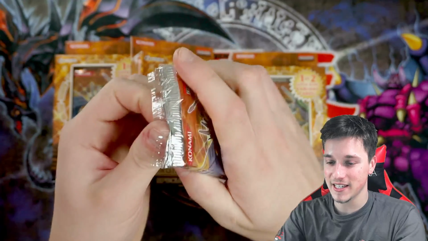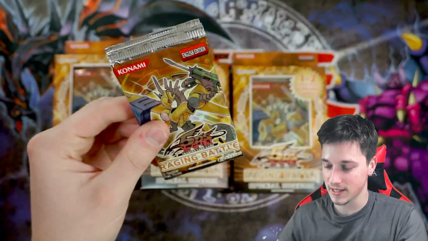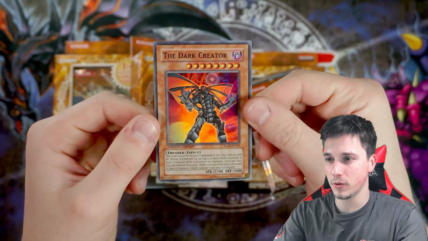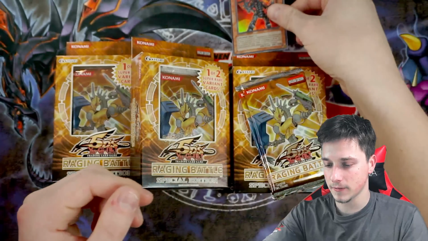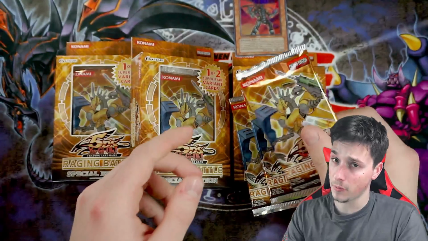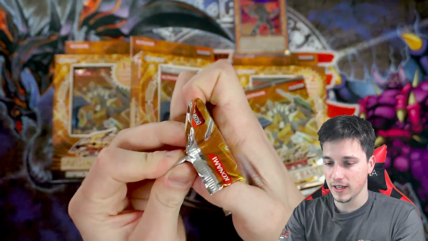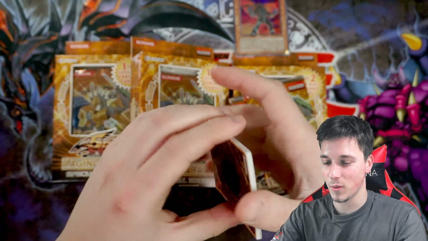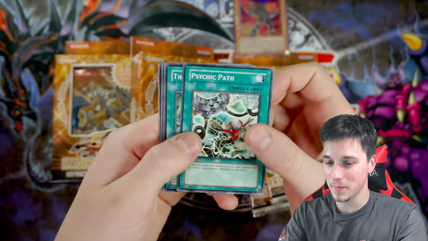So we have a Dark Creator here. Let's see what we can get from our pack. Our Dark Creator right there, beautiful looking card. Three packs of Raging Battle. They are unlimited, but they are European, so pulling anything in here is a bonus. I'm going in with high expectations to win the battle. I tend to normally win pack battles, guys.